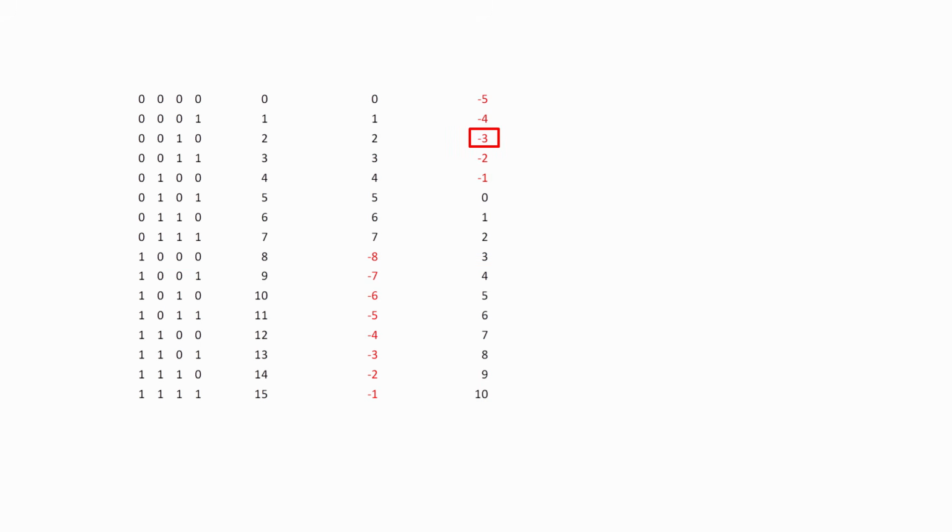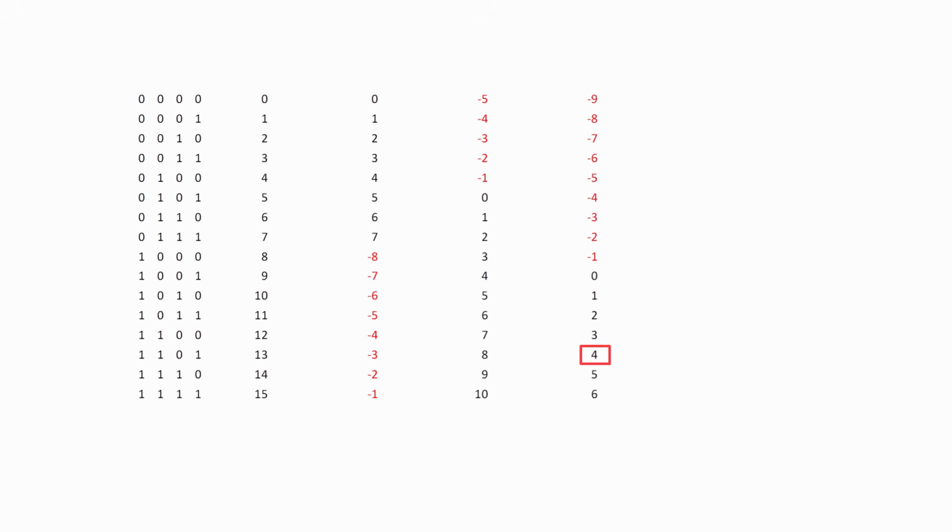To find the bit pattern for, say, -3, you should employ exactly the same method. Add 5 to -3, which is 2, and 2 in unsigned binary is 0010. If you want more negative values than positive values, you can allocate the bit patterns differently. In this case, there are 9 negative values and 6 positive.